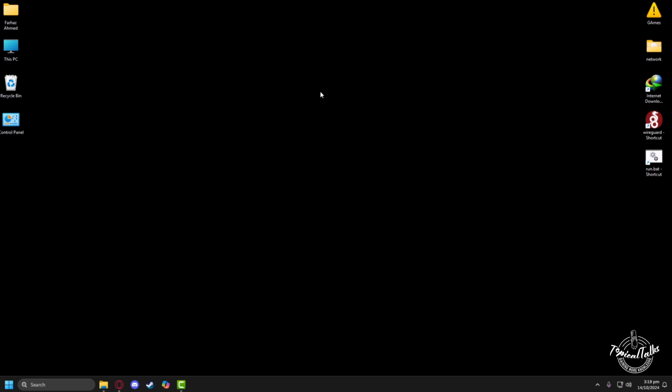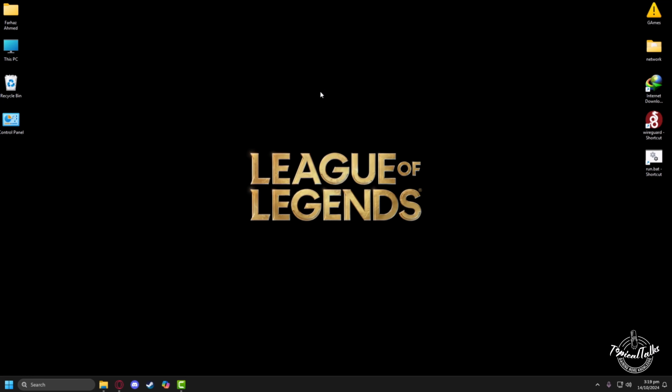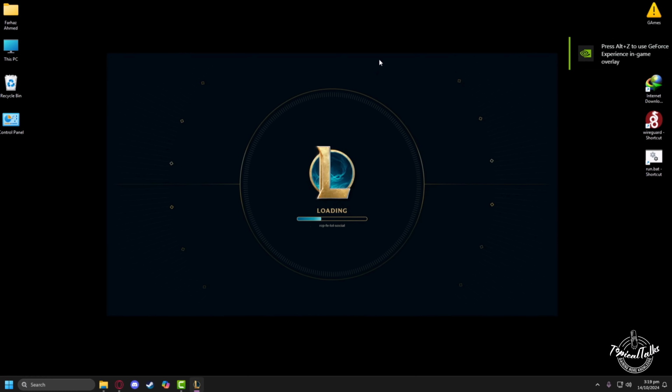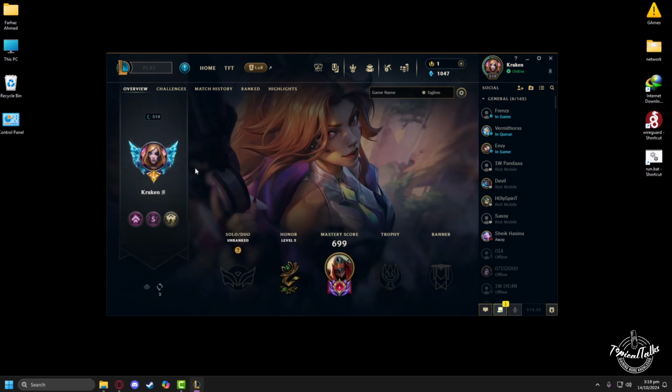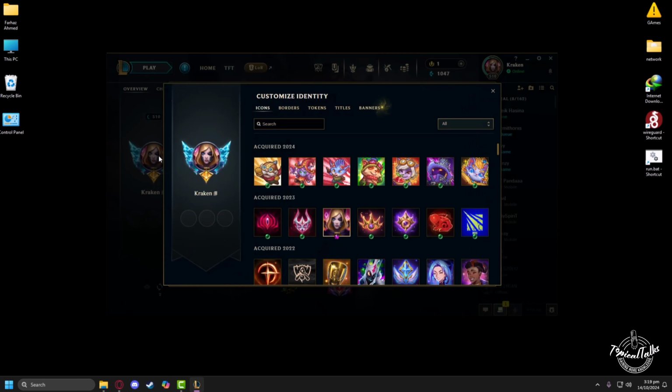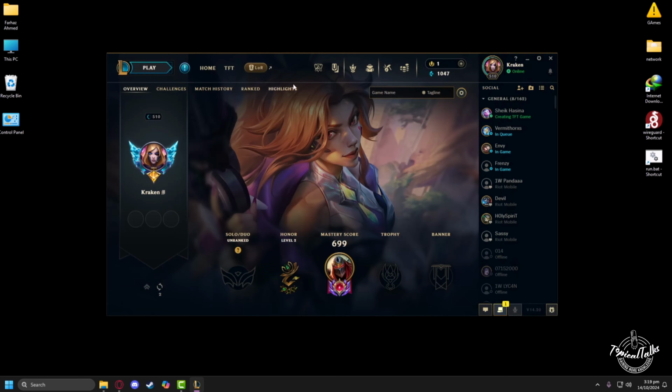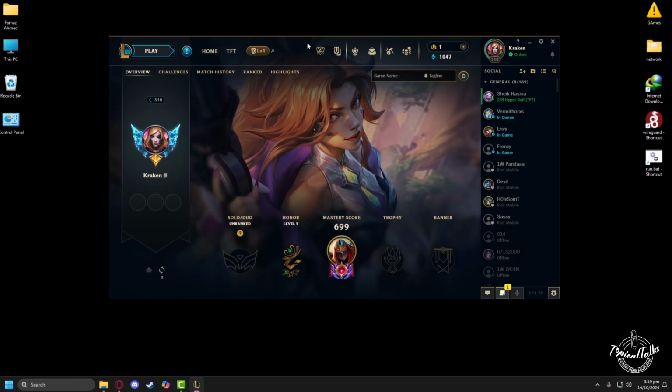Now after you open the client, you have to press your profile as fast as you can, then double tap on the edit button. I'll show you practically how you can do it. So firstly click on your profile and double click on your edit profiles button. Now as you can see, the tokens are gone and you can enjoy the game as you did previously.